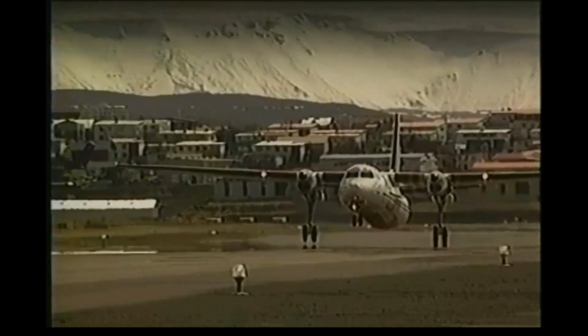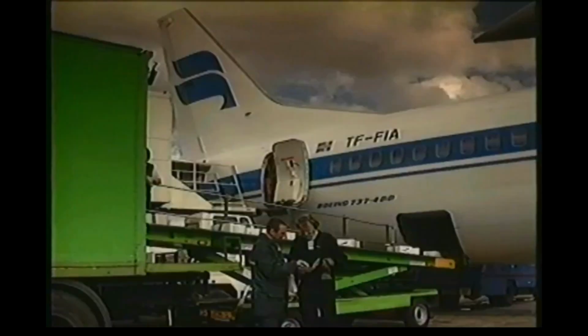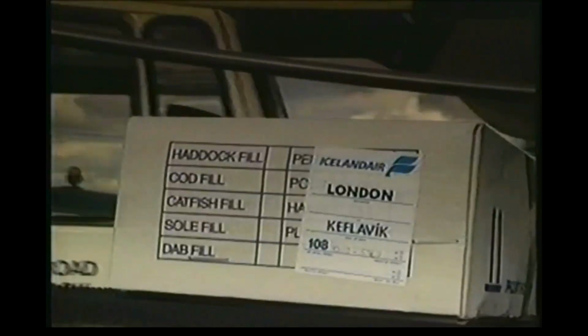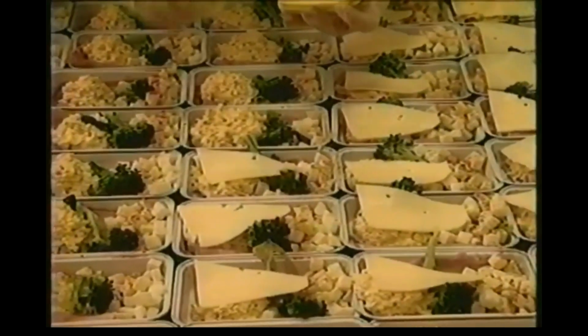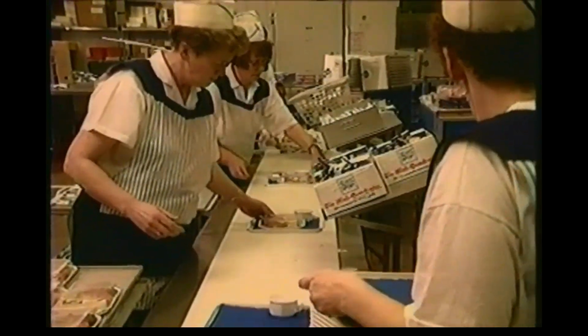So after keeping their planes and their competitors' safely in the air, finding new customers, and increasing flight services, Iceland Air found more fish in the sea and in the air. In the last 5 to 7 years, we've been able to develop a big market of fresh Icelandic fish abroad. So now nearly every flight we fly out of Iceland is full of fresh fish. By giving new meaning to the phrase flying fish, Iceland Air has opened up a whole kettle of cash.